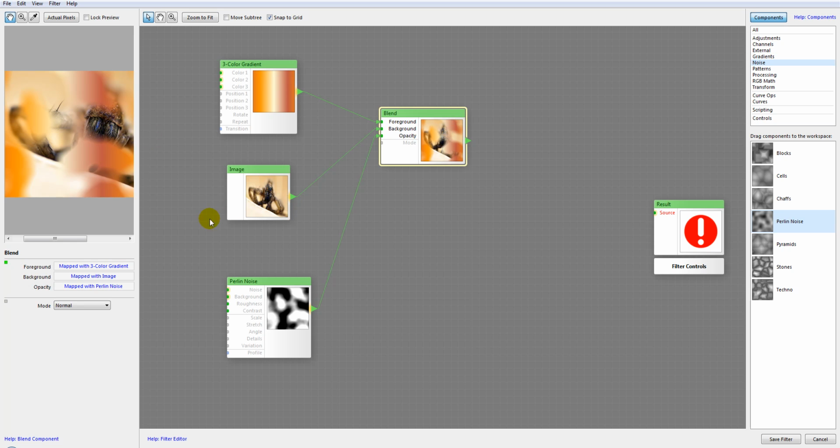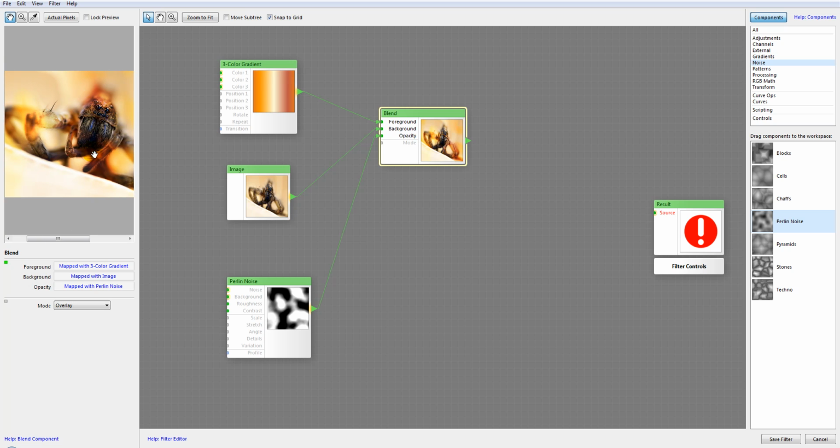One very important thing in a blend is the different modes of blending. If you have worked with Photoshop or other applications before, you'll be familiar with all these different types. By default it uses normal. You can use darken, overlay, soft light, and you can see how the overlay is applied and mixed together. So a blend is a combiner: take two different sources, combine them together, and you can control the way they combine and the opacity of how they're combining as well.